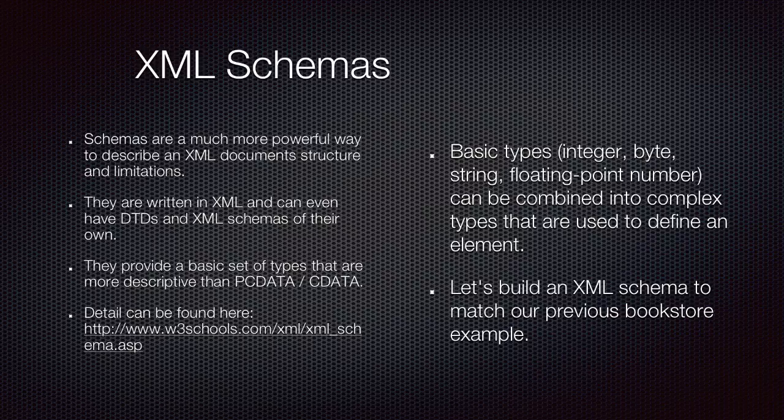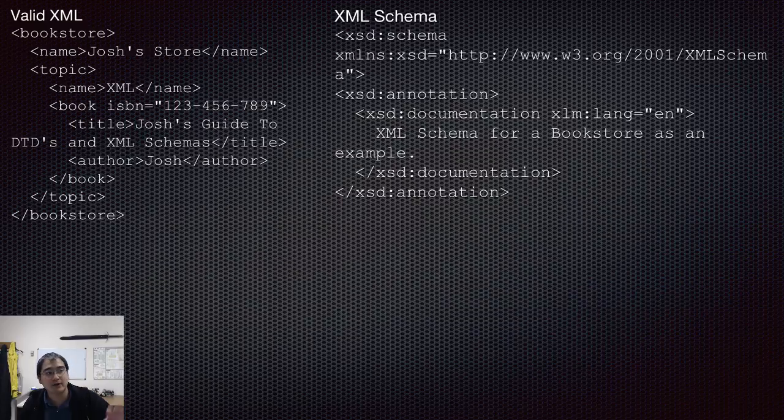So what I'm going to do is I'm going to use the same instance of data before, that bookstore example, and show you a schema that can be used to constrain what sort of ways you could use this XML data. So we have the same bookstore on the left, and on the right we have the schema, and I'm going to show you it bit by bit because it's actually quite a bit longer, but it's a lot more powerful as well. So at the beginning you specify what version of the schema this is using, and then there's a bit of an annotation to basically say, hey, this is a schema that's supposed to represent what is valid XML for a particular bookstore.